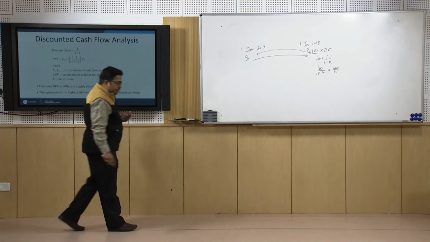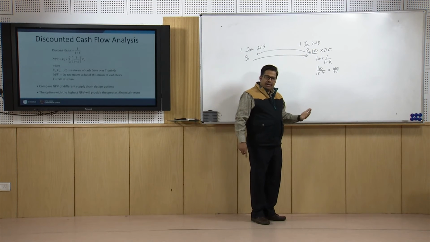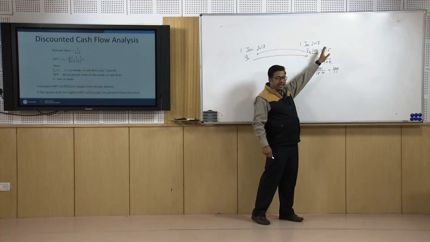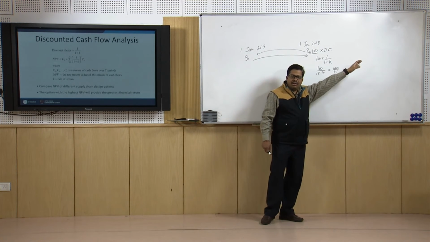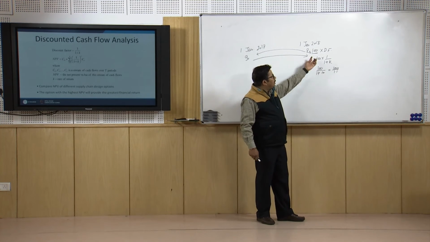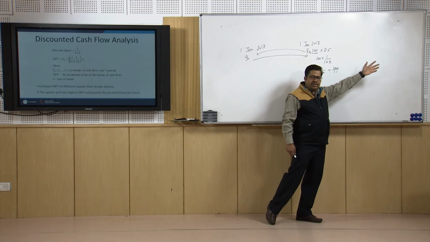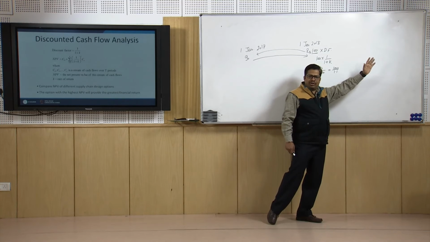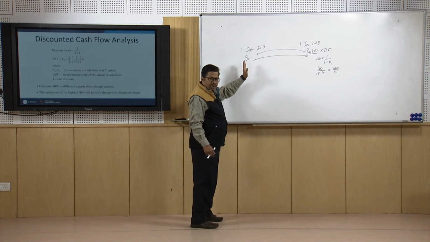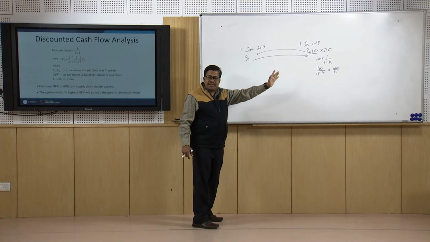I am going to get cash flows not only in 2018 — for the project, my warehouse, my factory, it is for 10 years. So 2018, 19, 20 and so on, for the next 10 years I am going to get some cash flows. It is 100 rupees here, then 1000, then 10,000, then 50,000, then 75,000, and so on. So I would like to calculate the present value on 1st January 2017 of all those future streams of cash flows.